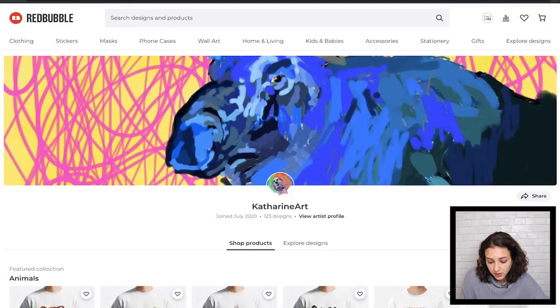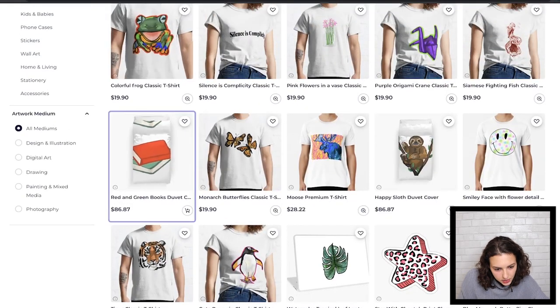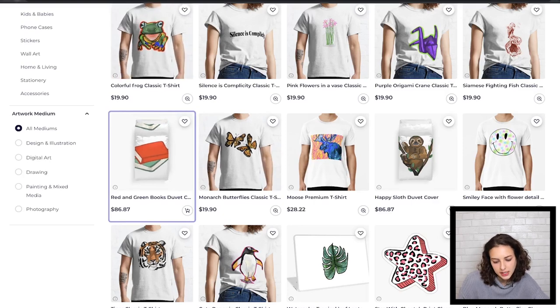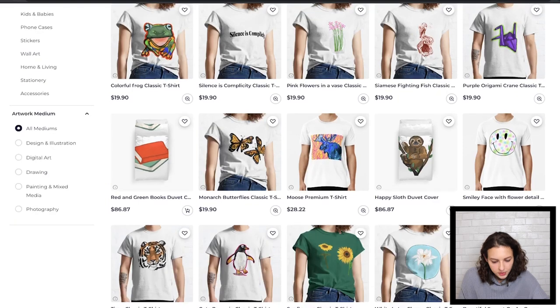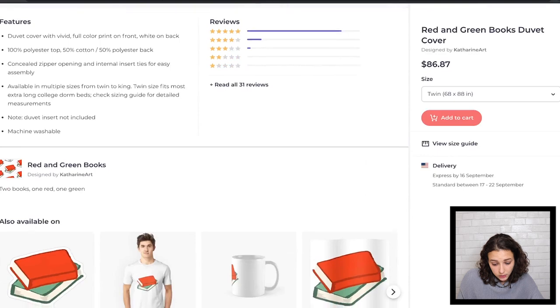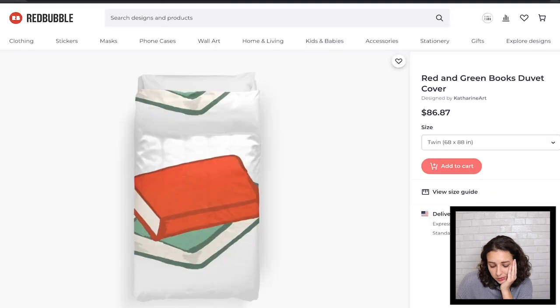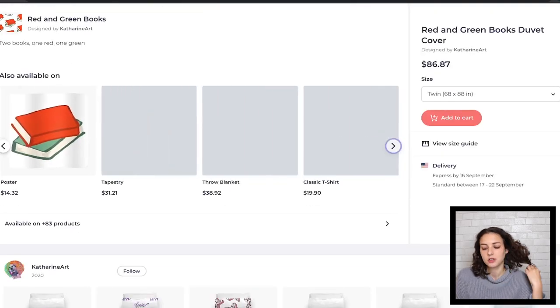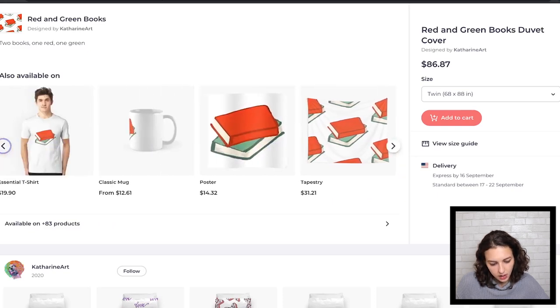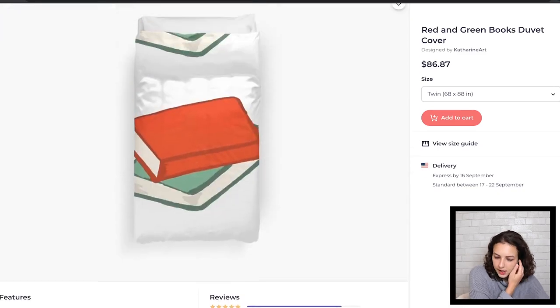Catherine Art — 123 designs, and it looks like some people have seen your stuff and favorited it. I'm going to see if it's a random default — it defaulted to duvet multiple times, so I think you might have it set to always default to that. I definitely wouldn't use that as your default. You've got it on everything, which is really good. I would do a sticker or magnet for the default, definitely not the duvet. If you do the duvet, be careful with formatting and not even have it repeat — if you're going to have it repeat, make it smaller.